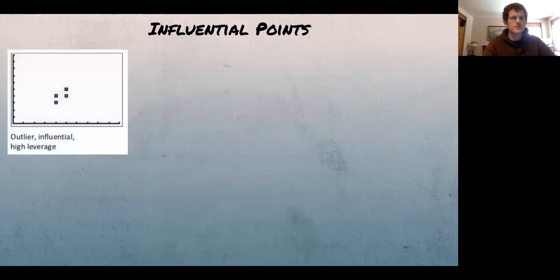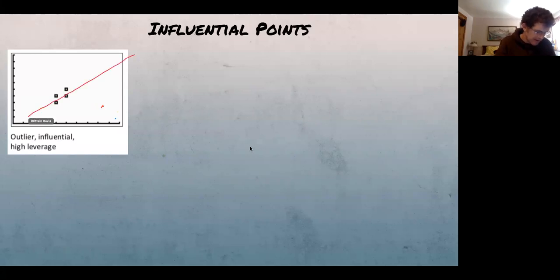So now here's what you get to do. Here are 4 data points. I want someone brave to add to this an outlier that's influential and has high leverage. So even though this point could end up lots of different places, we can see a general trend line that looks like this, and that's definitely high leverage, and it's definitely far removed from where we'd expect it to be. So very good. That will work.